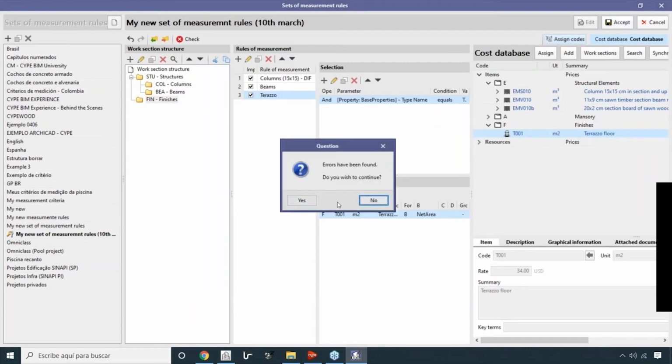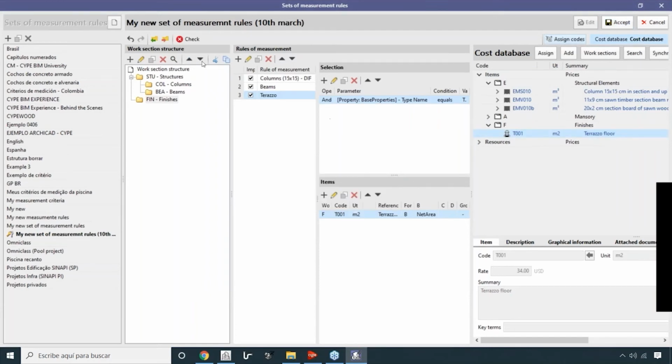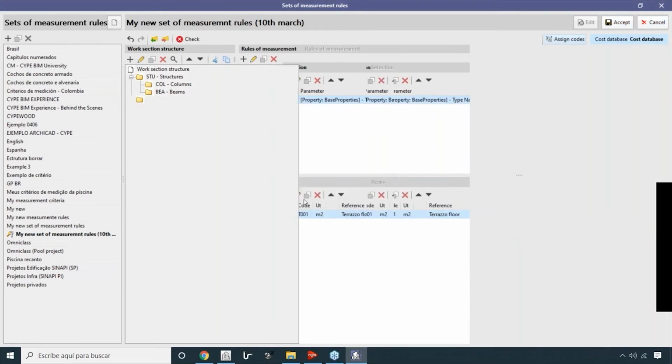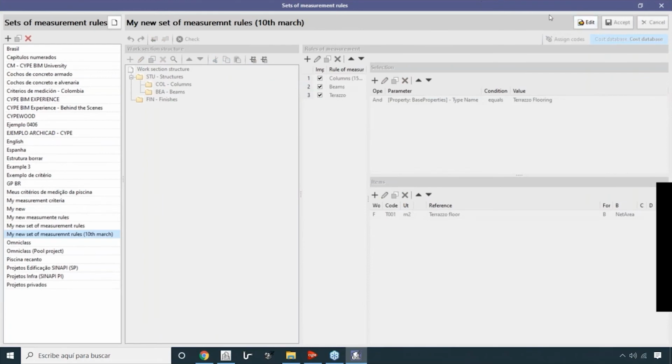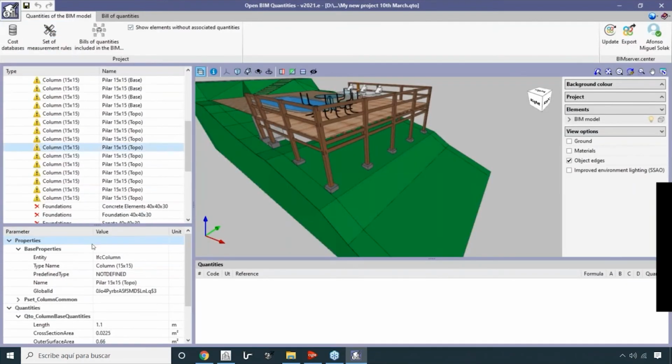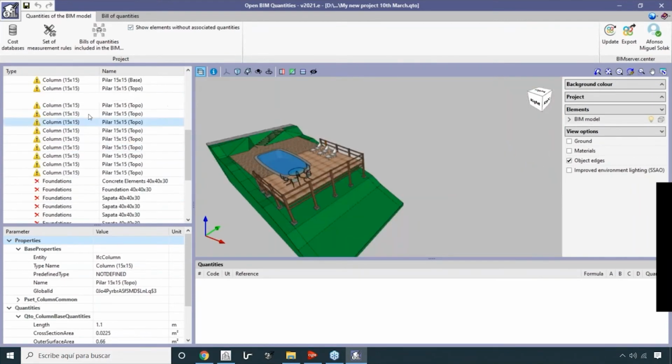There are some errors. Let's see which errors we have here. Let's see where we have them. We have some errors here. I don't know where, but let's see what happened. Yeah, we have some errors here.